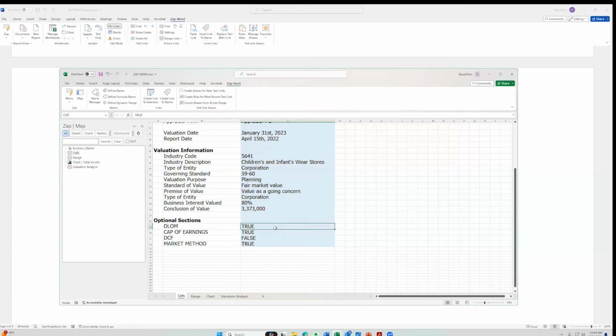And when David goes through an engagement letter here, you'll see more in depth what you can really start to do with optional content, from different sections to different formatting, different statements and things like that.